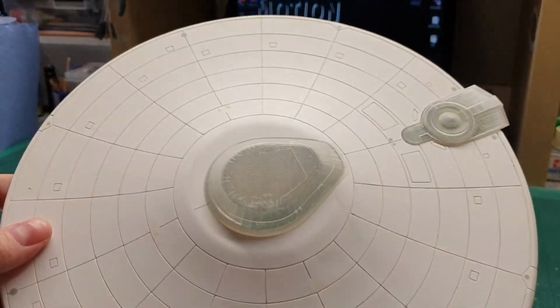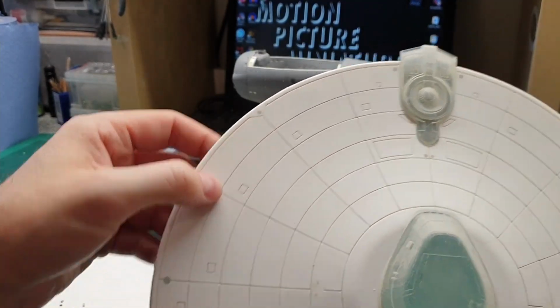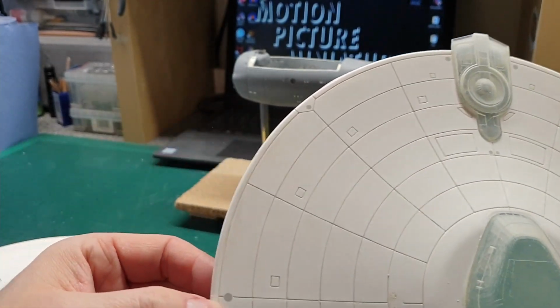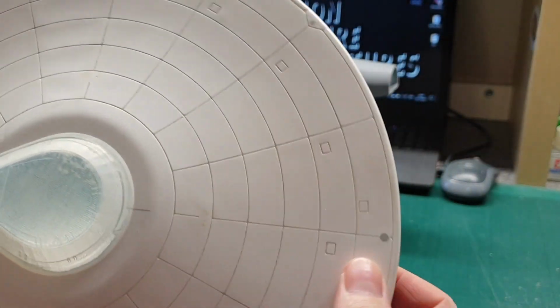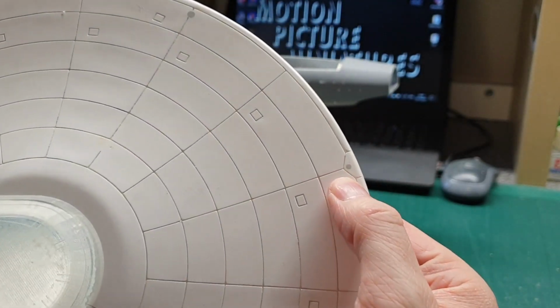So yeah, that's in position. I've filled the LED holes. They wouldn't have been LEDs back when this kit was made. They would have been grain of wheat bulbs, but there were holes already pre-molded into the kit to allow for lighting. So I've filled these in because they're massive and way out of scale, even on the thrusters there.